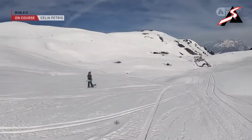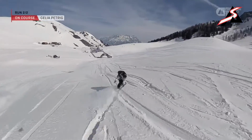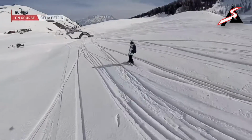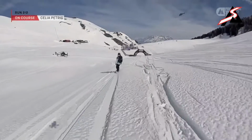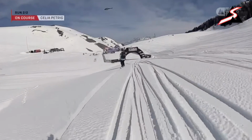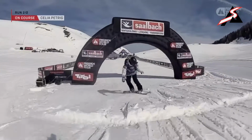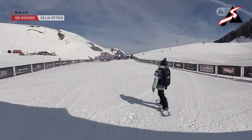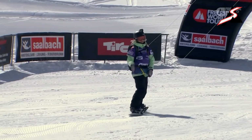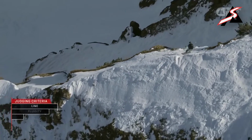Celia now surfing her way down the lower section of the venue. That is going to be it for her, a 180, and then buttering back around, having fun out here. She was so excited to be invited and involved in this Freeride World Tour event. You could just see she was buzzing, so stoked to be around the other riders and just get to be involved in something brand new for her. Yeah, absolutely. I hope she just has a really great experience today, and it motivates her to dip more into the freeride world, because bringing that creative freestyle approach into the snowboard women category would be super sick.